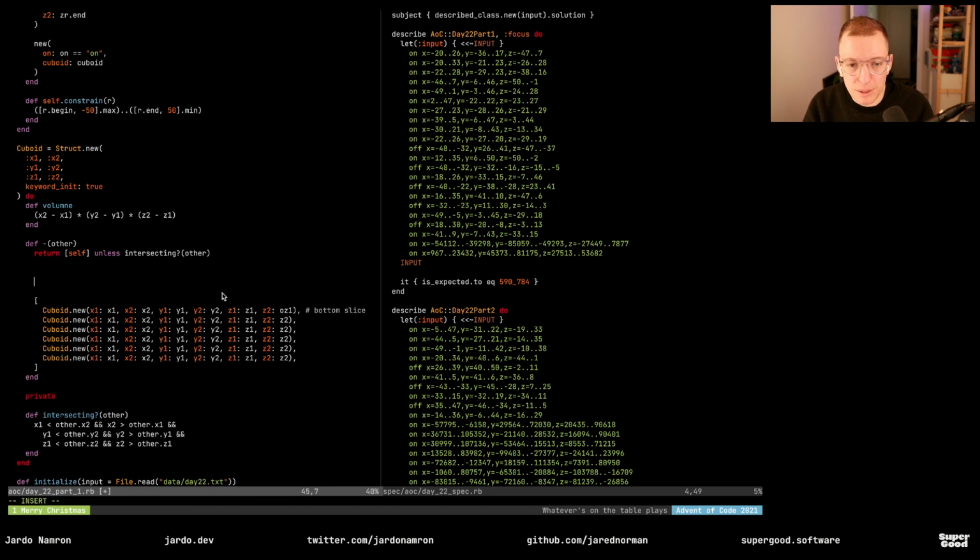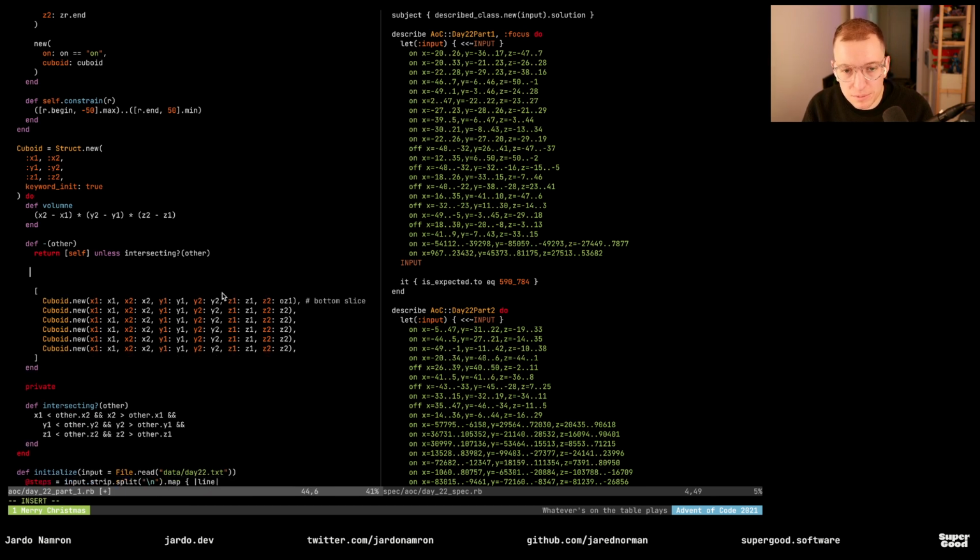That's terrible naming, but it's what we're going with now. So OZ1 is the lower, it's the other, so we're doing something with the other Z1.